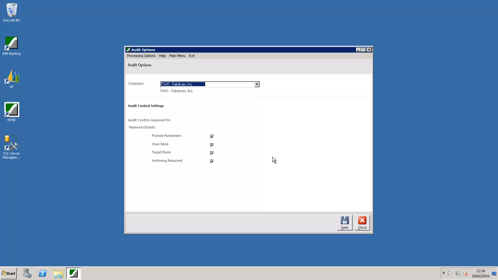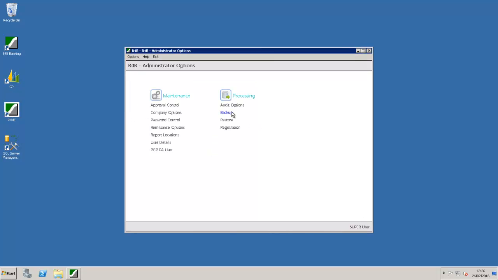Then the administrator, the super user, can produce parameterized reports of that audit data to see exactly who's changing what within the system. Further to this, the audit data is also available to the approvers. So when making their approval decisions, they can interrogate the audit data to see exactly what has been changed at a field level to then support that approval decision.